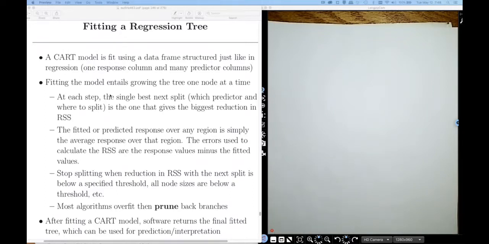So what we end up doing is we search every variable for some split, and we select the one that gives the largest reduction in RSS. This is kind of like forward selection, where I'm searching variables to see which one is going to improve my fit the most. Now, once I find that split, I end up with a bin smoother.